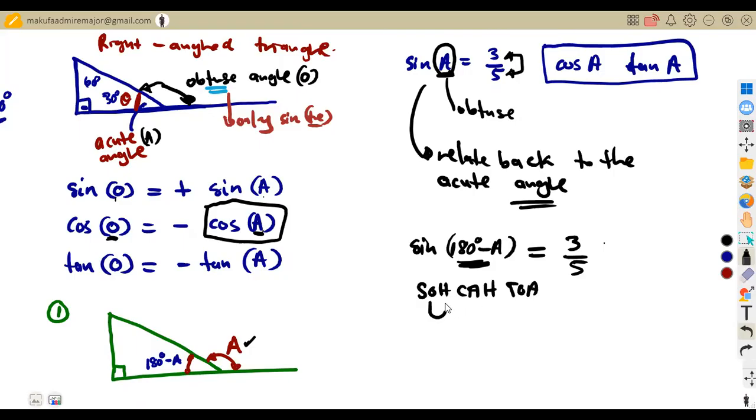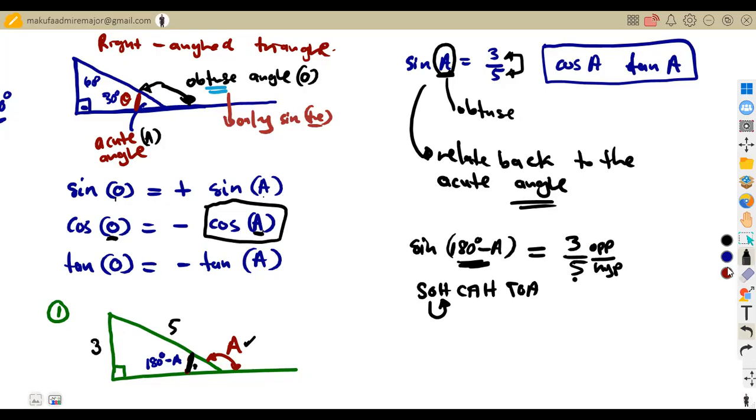It means sine is opposite over the hypotenuse. So here I'm given the value of the opposite over the hypotenuse. In this case, I have the opposite and the hypotenuse at the same time. So I can relate it back to say, okay, this is my acute angle inside of the triangle. What is the opposite there? The opposite is this side, the one that is facing my angle, the acute angle. You relate to the one that is inside. And what is our hypotenuse? Our hypotenuse is the longest side, which is this one.